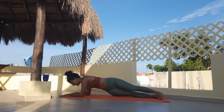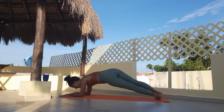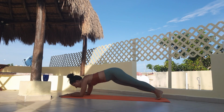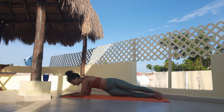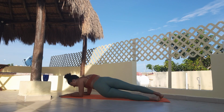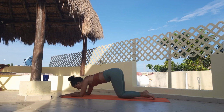Exhale, right hip. Inhale, center. Exhale, left. One more time. Inhale, center. Exhale, left. Inhale, center. Exhale, left. Inhale, center. And drop your knees on the floor.